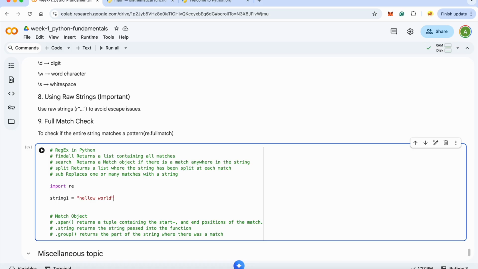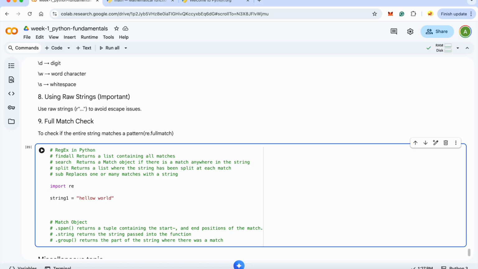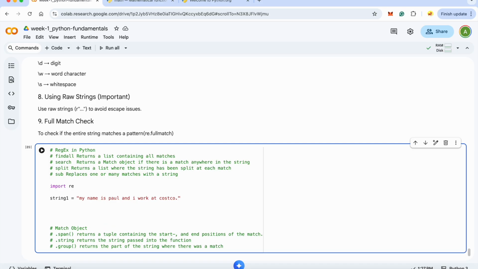Okay, let me change it to something: my name is Paul and I work at Costco. And I want to find whether Costco appears in this string or not. So how I could do it is I could call re.search. So search is a method.